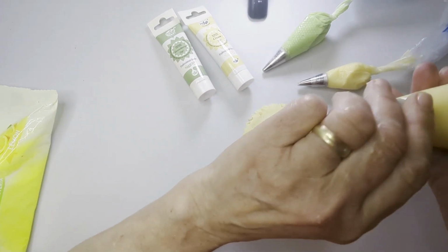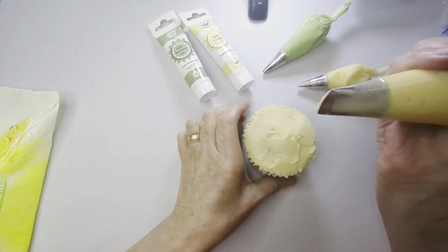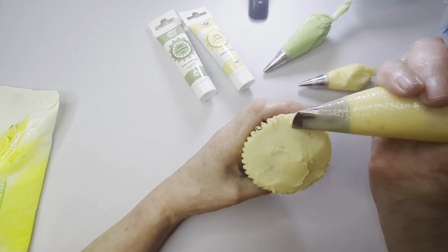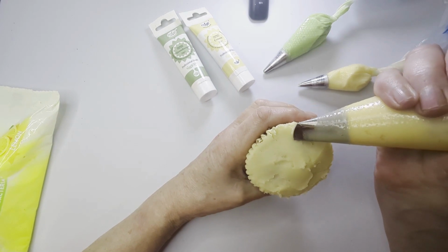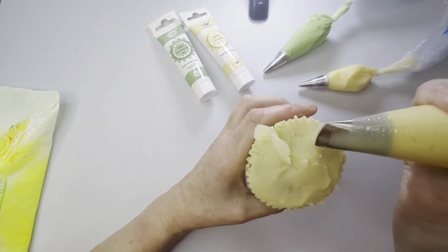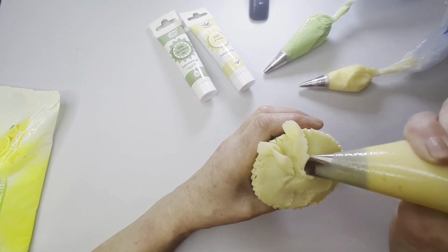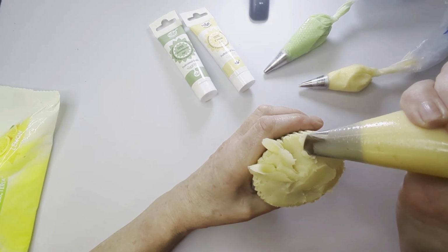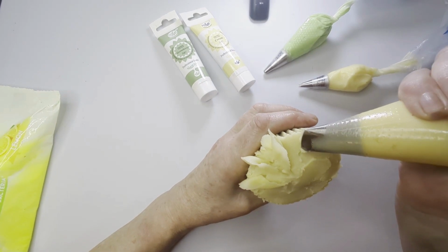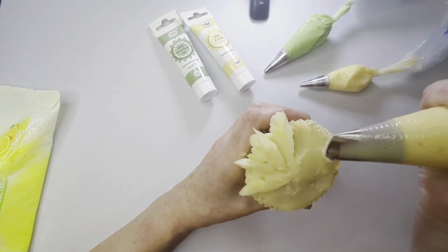So we're going to start with the longer edge, which is this edge, down onto the cupcake. We're going to tilt it a little bit, and we're going to start about that far from the edge, and then we're going to go up, S, and down. Then we're going to leave a little gap, so then we go up, S, and down, and again up, S, and down. Try and just do a little jiggle or an S. I always say S. I don't know why, but that's just me.